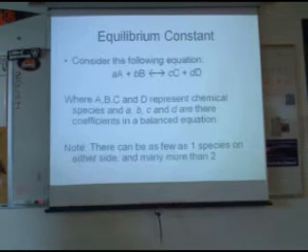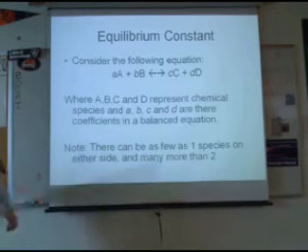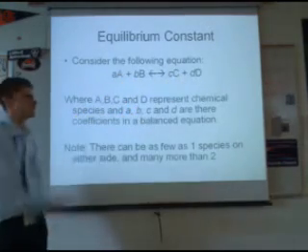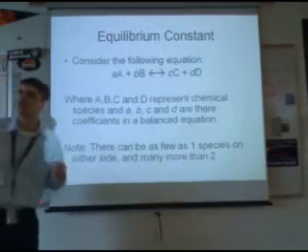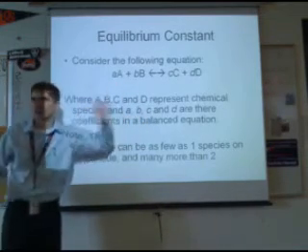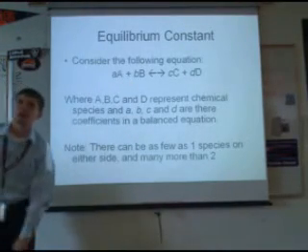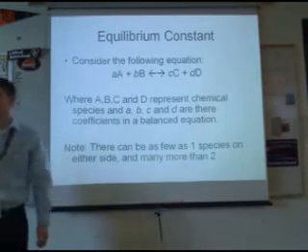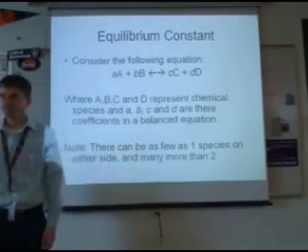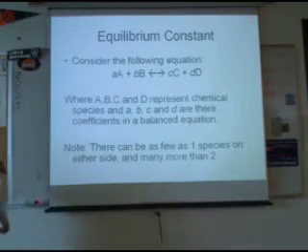All right. Equilibrium constant. Consider the following equation. So this is basically saying you have A number of A's, B number of B's, C number of C's, and D number of D's. Right, the capital letters are the species. So carbon dioxide, oxygen, water, sugar, whatever. And then those would be the coefficients in front of them. And of course, as I'm sure you're aware with chemical equations, you don't always have 2 on the left and 2 on the right. You can have any number on any side. All right.